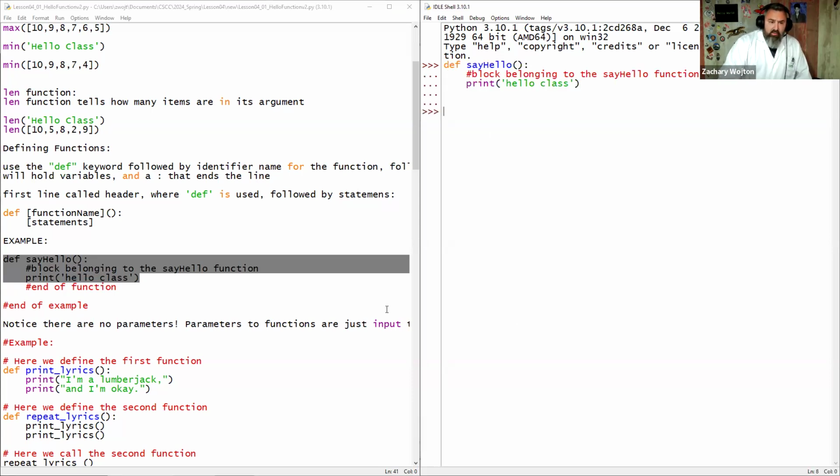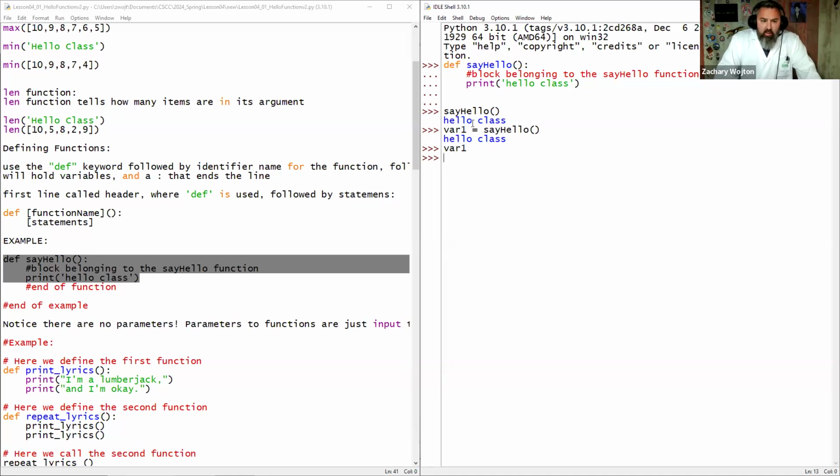Hit enter twice, get back to the prompt, and now you can do things like call on say_hello. Call on say_hello, open close parentheses, hit enter, and of course it prints hello class. Now you could do things like call on say_hello, var1 equals, hit enter, and now when you hit var1, there's nothing there.